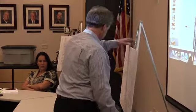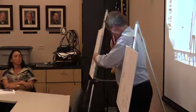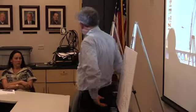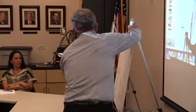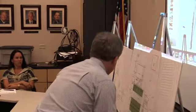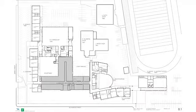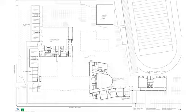To just do these three boards here. I think you've seen this. You didn't see all these pretty colors I put on the existing building, but that's the Schlater campus as it is now. And then this would be the Schlater campus if we were to take out the 1938 building and the wood shop and the ag metal shop in this area. And that leaves approximately 240 feet length in here.